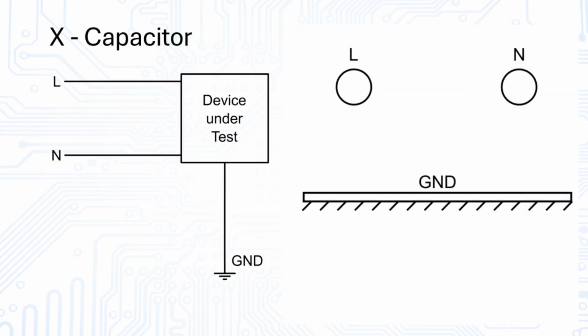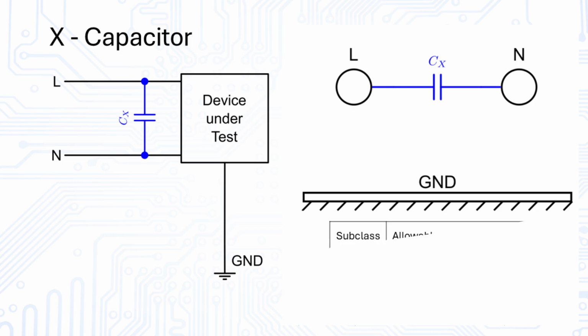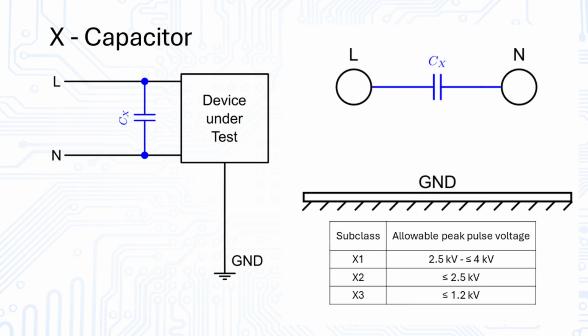When it comes to capacitors for building a conducted emission filter, there are two important classifications, so-called X and Y capacitors. The X capacitor, also often referred to as line-to-line capacitor, is placed between the lines of the power supply. This horizontal connection allows to filter out differential mode disturbances as well as surge peaks and fast transients. There are subclasses labeled with numbers ranging from 3 to 1, with lower numbers meaning higher voltage ratings.